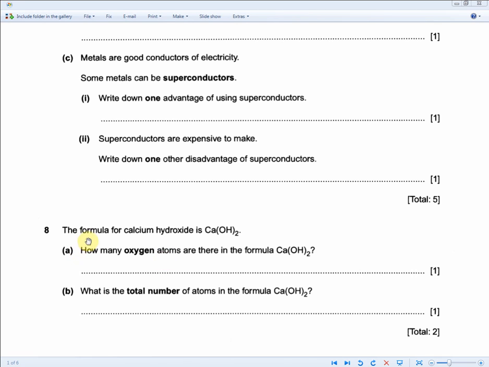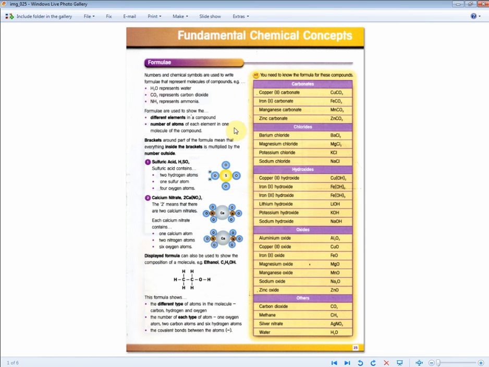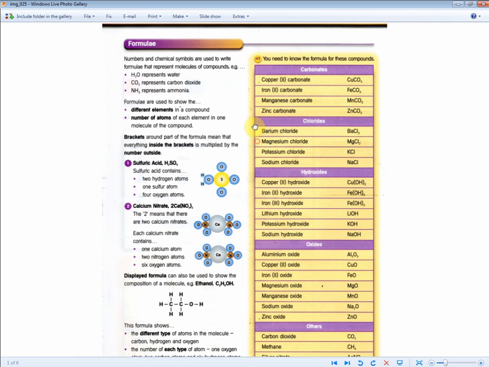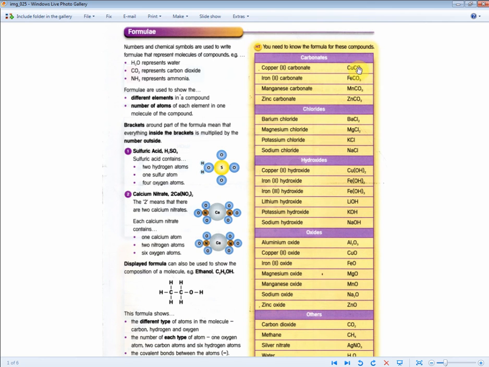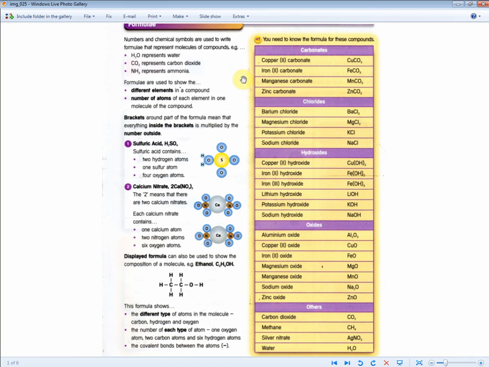They could have asked you about the formula for a different compound. It didn't necessarily have to be calcium hydroxide. So it's highly advisable for you to memorize all of this higher tier section here because it tells you you need to know the formula for these compounds. Basically, memorize all the wording and the accompanying symbols for that word. For example, iron two carbonate is FeCO3, manganese carbonate is MnCO3. It's not hard. With all the exercises that you do in class and for homework, all these will be like second nature to you anyway. But it's just a reminder that you do need to know these because if it's in the book and it's under the higher tier, it's likely to come up in the exam questions as these little one marks here and there asking you about formulas. If you have these things memorized and the question does come up, you don't feel like you're being caught off guard because you're familiar with that stuff already.